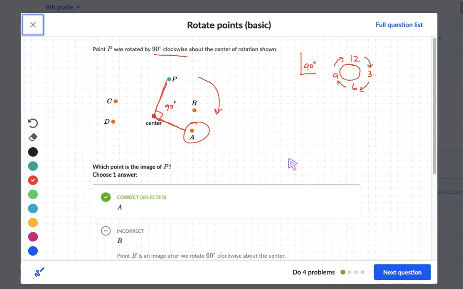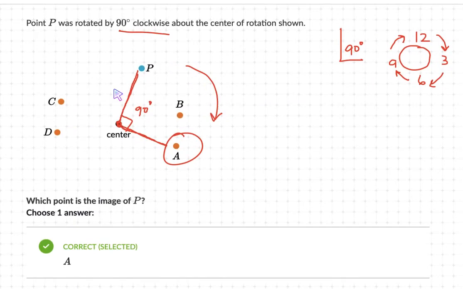Okay, so don't be scared if there isn't a coordinate plane there. You're still following the same directions. And then if you notice, the other problem didn't give us clockwise or counterclockwise, and that's because it's 180 degrees. 180 degrees is 2 L shapes. So if I started here and I wanted to go 180 degrees counterclockwise, I would end up right here.